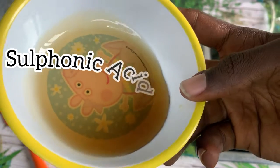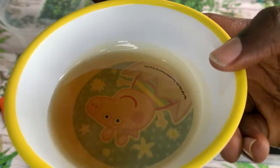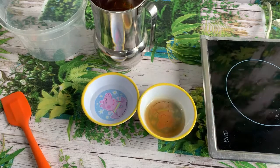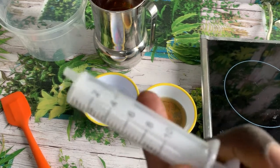The purpose of bleaching palm oil is that you can't use red palm oil to produce soap, because that red color will stain a cloth when you are washing with it. So it's better to bleach it and remove that red color before using your palm oil to produce soap.